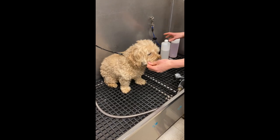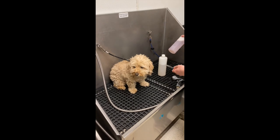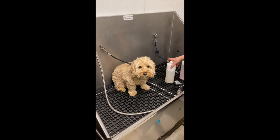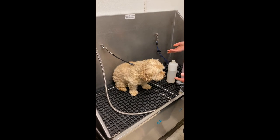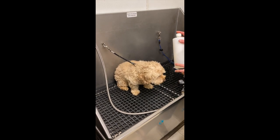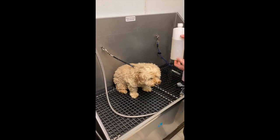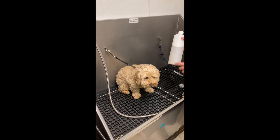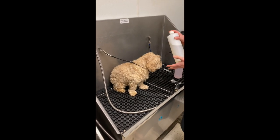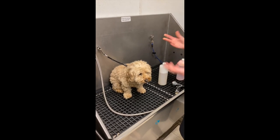I have a tear-free shampoo I'm going to use on her face and a different one for her body. If you only have a choice of getting one shampoo, definitely get a gentle tear-free one — you can use it all over the entire body. I do dilute ours; it's a 50-to-1 dilution rate, so I put about two pumps or two quarter-size amounts of shampoo inside a water bottle, fill the rest with warm water, and shake it up. You can use any container to mix and dilute your shampoos.